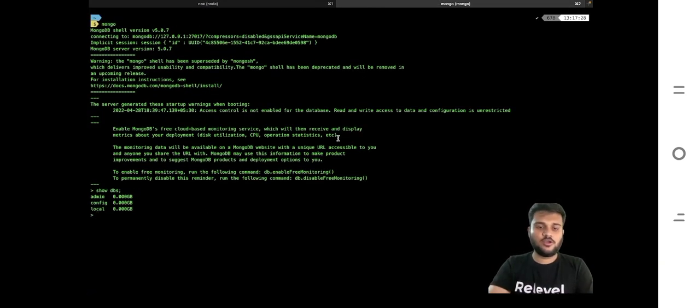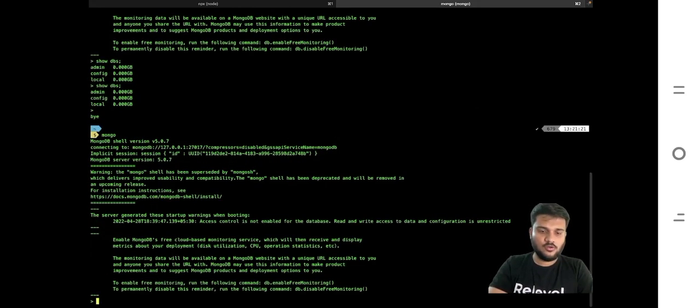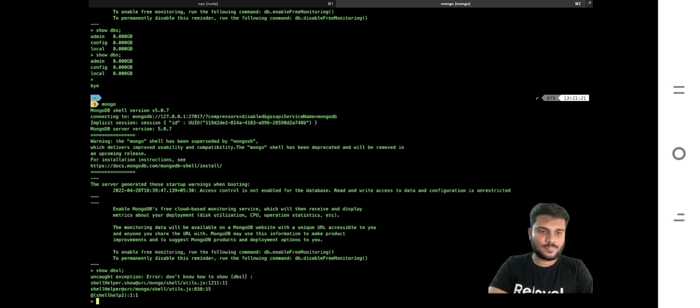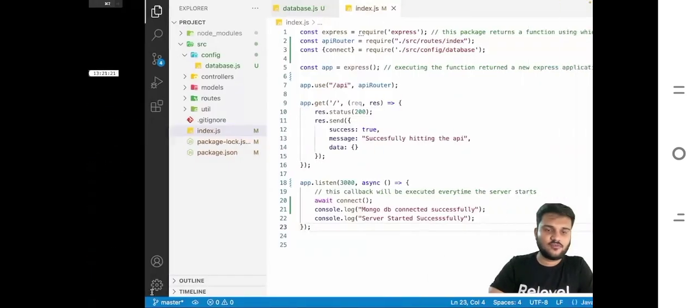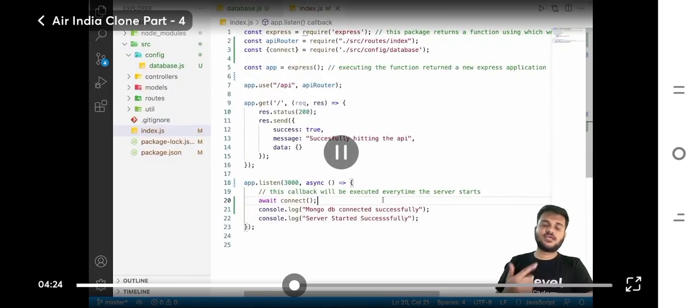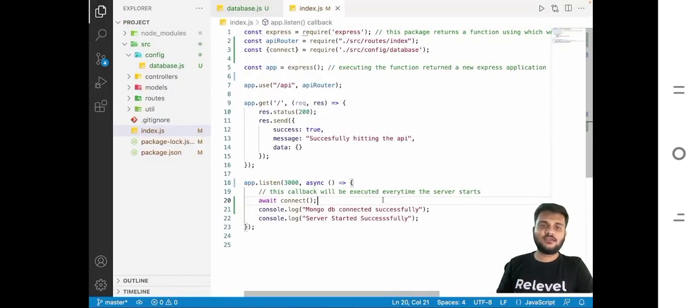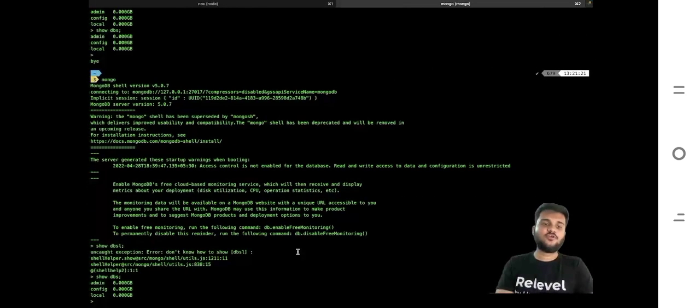Now if I go to MongoDB and do show dbs, right? Let's do mongo, and now if you do show dbs, it will still not show you the new DB that we have created, the project. The first time you are going to actually make an entry inside the DB, at that moment of time, we are going to actually see the database present here.